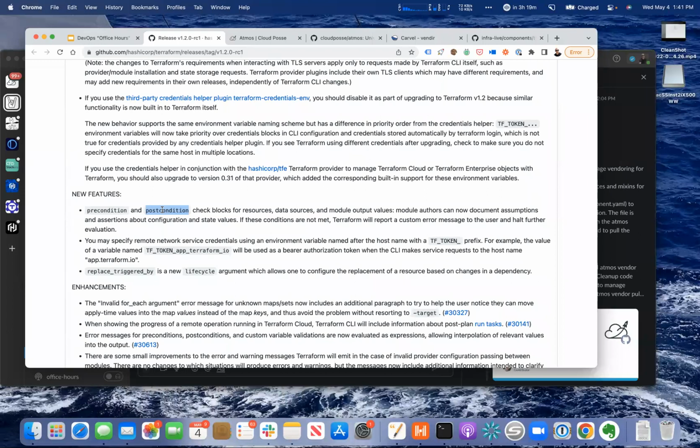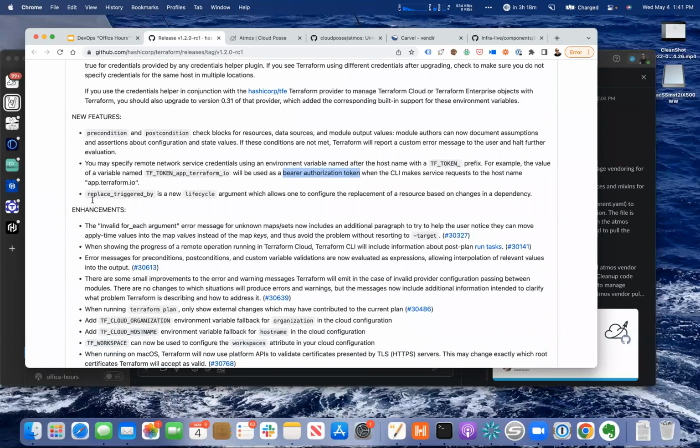validate that. The other interesting one is the support of bearer tokens. So you can set specially crafted environment variables that begin with TF token and then the host name. And then when Terraform makes requests to that host name, it's going to pass the bearer token to that upstream as part of the request. Not a problem that we've run into, but I'd be curious if this solves any problems you've all been working with.